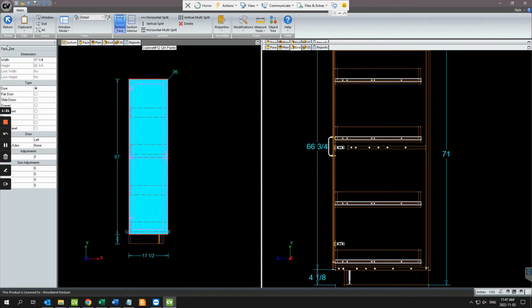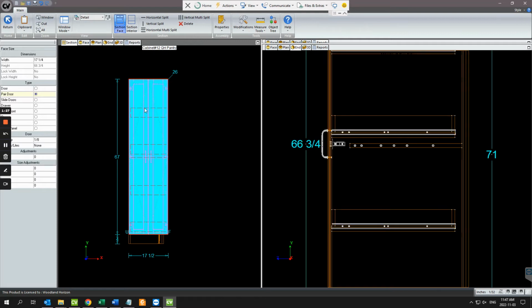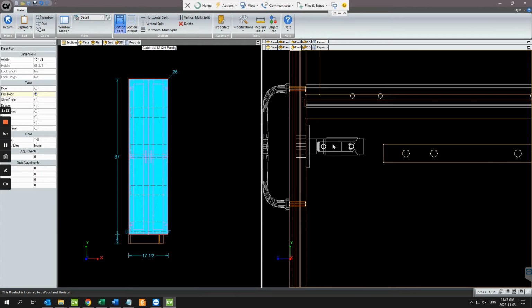So if I change this to a pair of doors, because the door orientation changed, these hinges moved up.